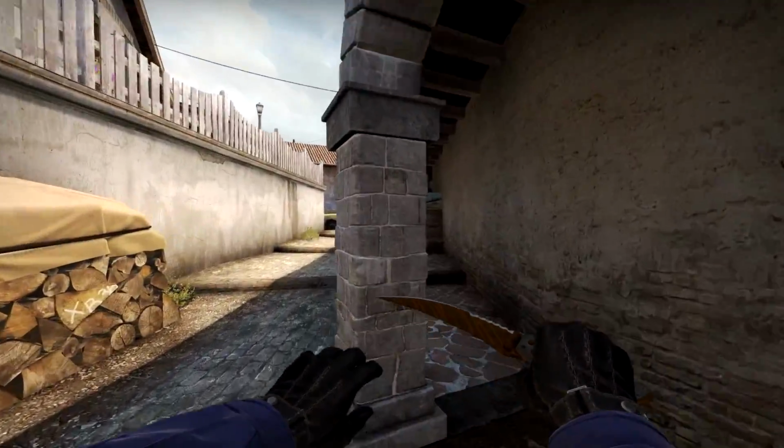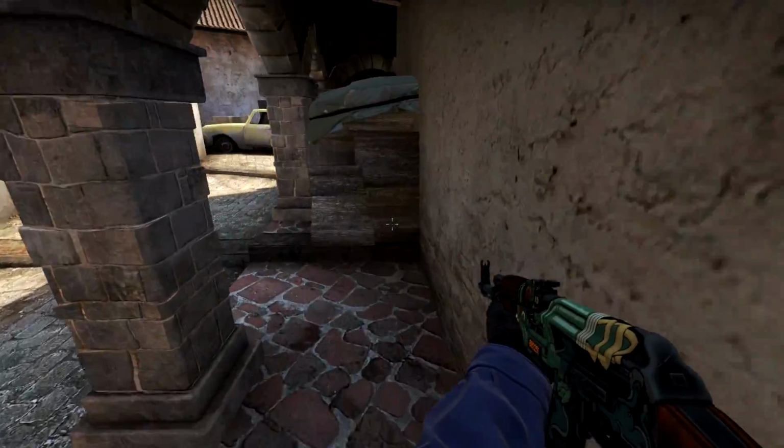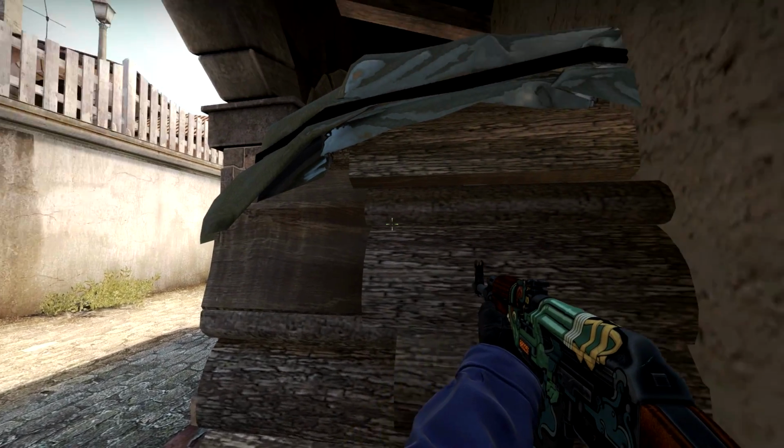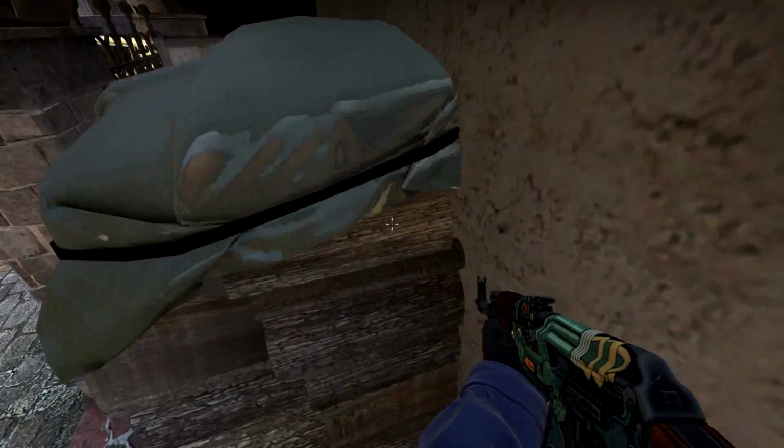Then there's another self boost that involves a wood stack in the pillar area. You want to get all the way in this corner, crouch down and place your crosshair on this part of the wood. Now you want to do a full crouch jump, and while doing it, move your crosshair to the right.